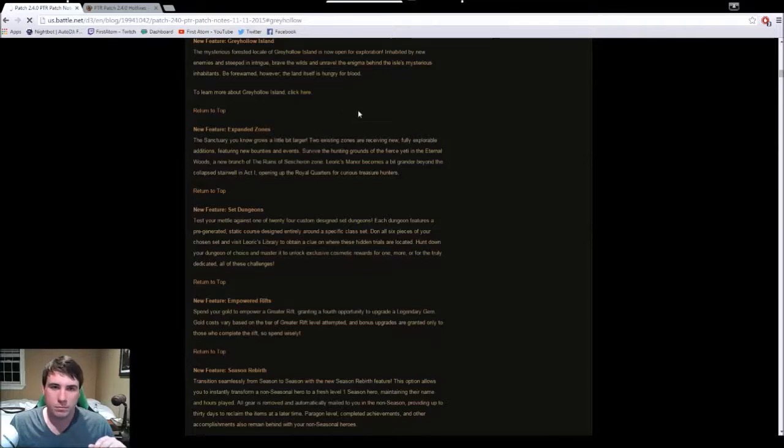Now you can click on the link in the description and find out more exactly what Grey Hollow Island is. Pretty much it's just a new area. That's all it is. New monsters, new areas, so you can expect there's going to be a bounty in that area. When you farm bounties at random, they're going to draw certain areas, and this is going to be one. So expect new bounties and everything from this.